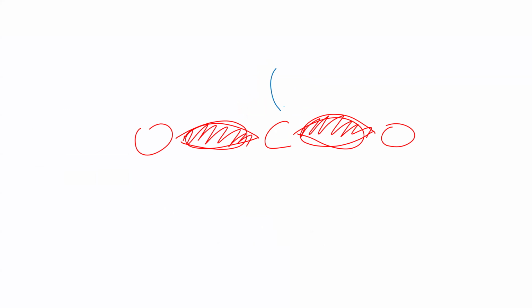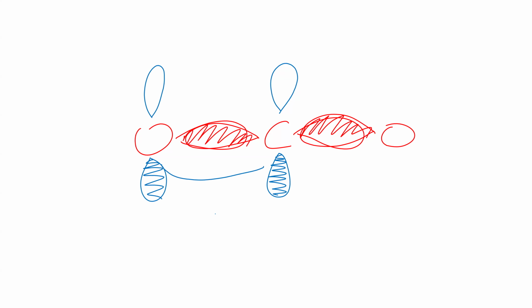And then in addition, the carbon has those unhybridized p orbitals that are going to look like this. And they're sort of going to smear out. So the blue is the pi bond, the red is the sigma bond. And a double bond is one of each of those. Okay. All right, so you might hesitate to say a pi bond is a double bond. It's part of a double bond.